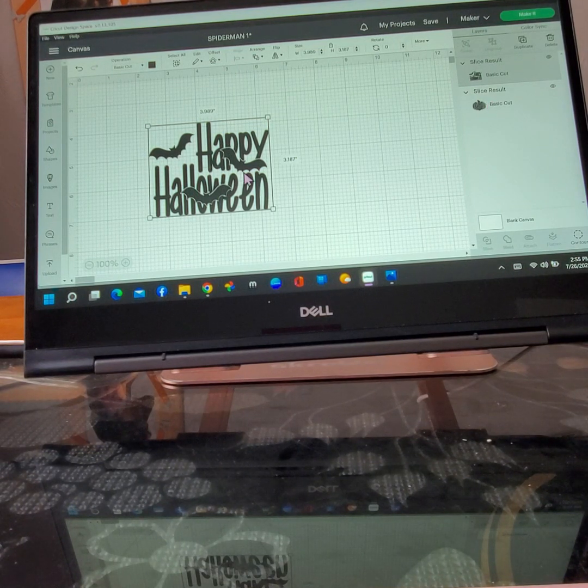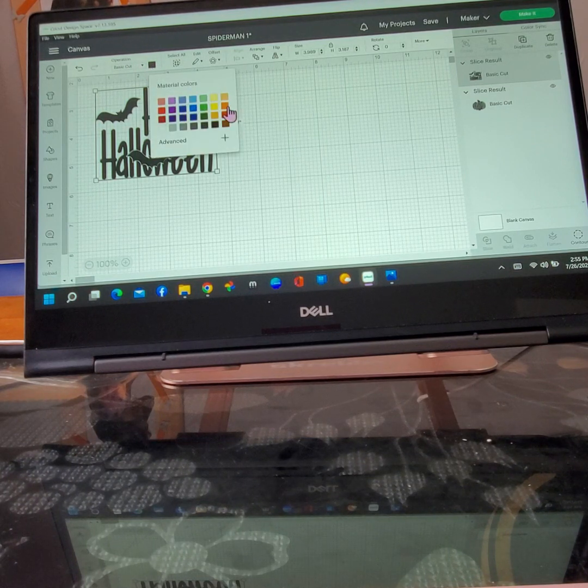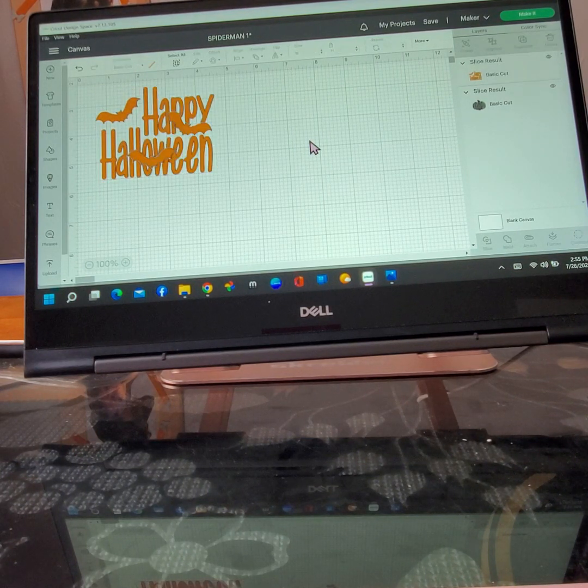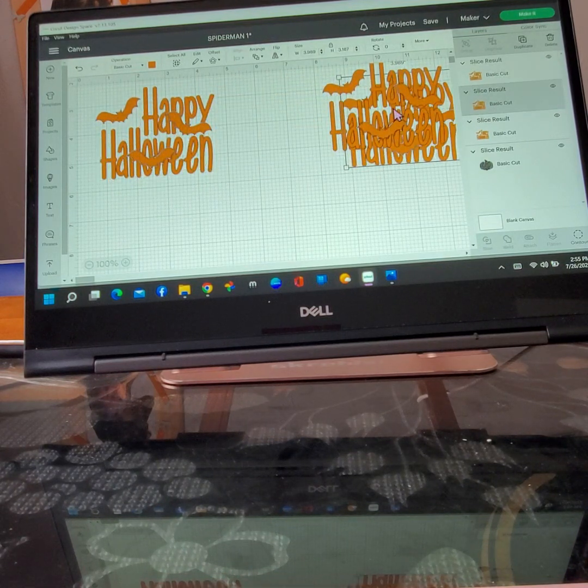So I have this image that you can find in Cricut Design Space, and I'm going to show you how to adjust the colors, because right now this is all just black. You can cut it out on orange paper, whatever, make whatever color you want up here, so you can randomly change these colors. But I want to have the bats a different color than the words. So what I'm going to do is highlight it, and then duplicate this a couple of times. I want to be able to give myself room, because let me tell you, I do mess this up sometimes, and it's okay.